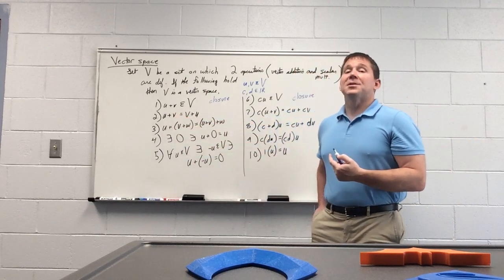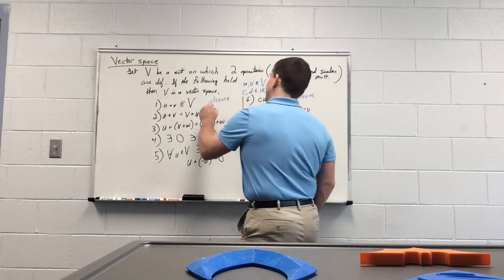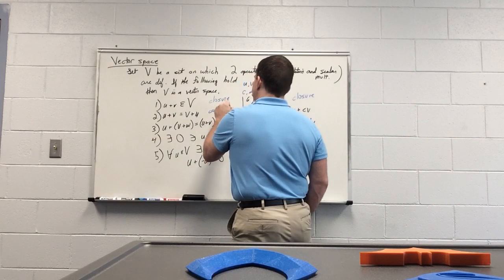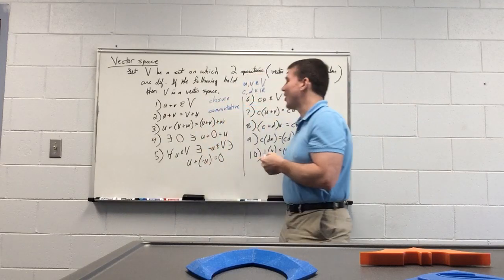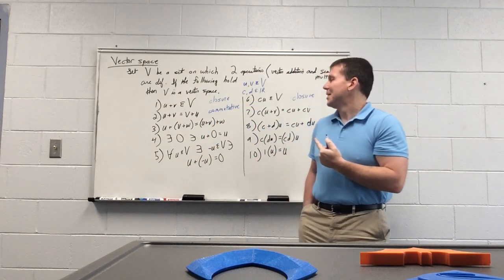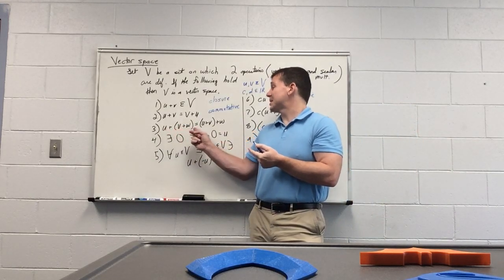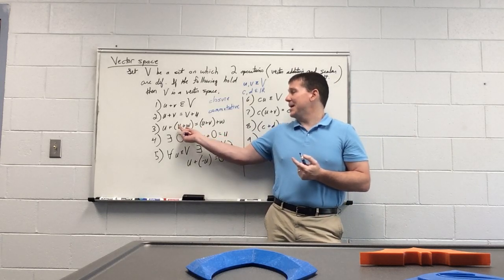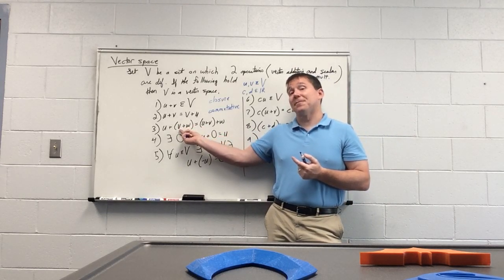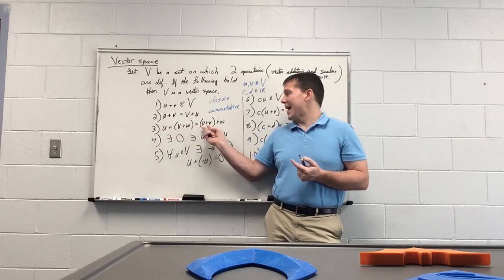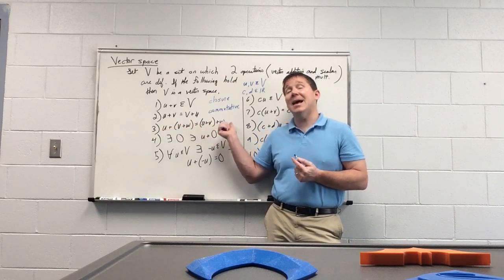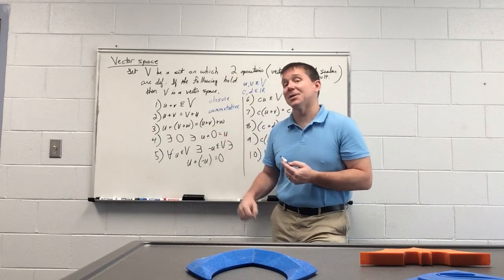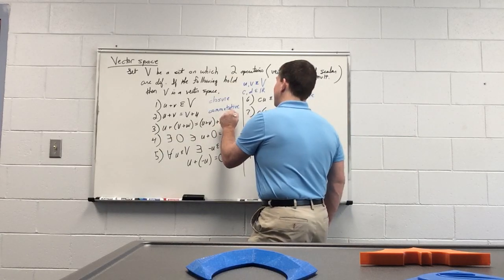u plus v is v plus u. Addition is commutative. You have all seen the commutative property before. Here, (u plus v) plus w equals u plus (v plus w). And again, I'll point out, we understand that means I add these two things together first, then add the other, or I add these two things together first and then add the first. It doesn't matter the order that I add them, I get the same answer. This is the associative property.